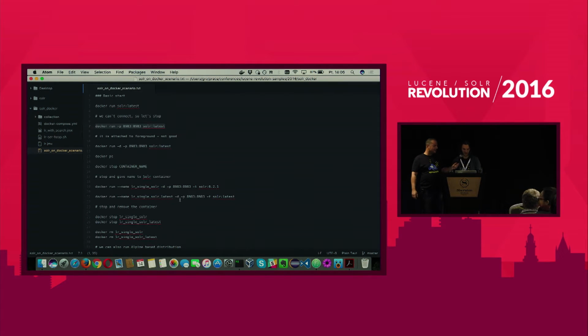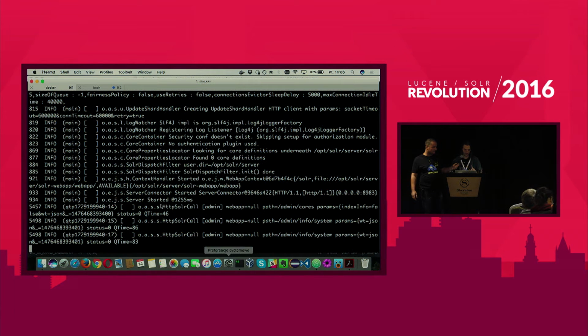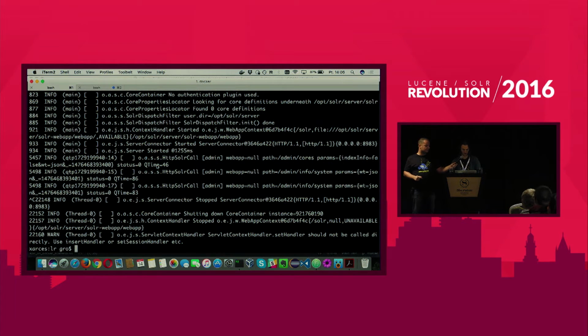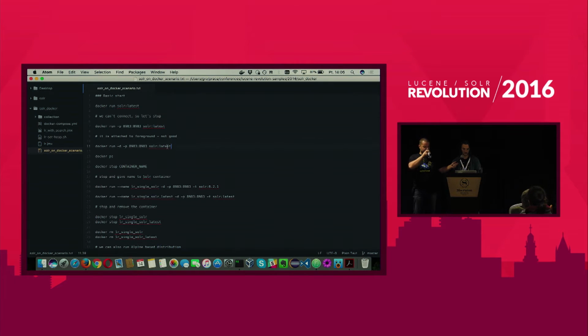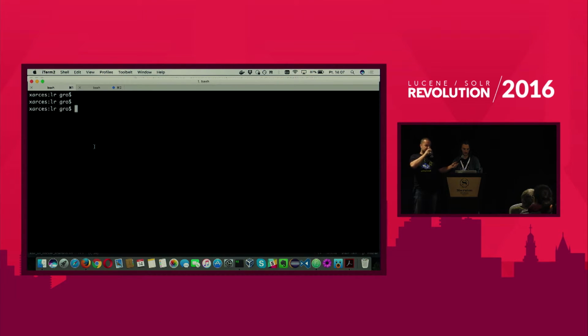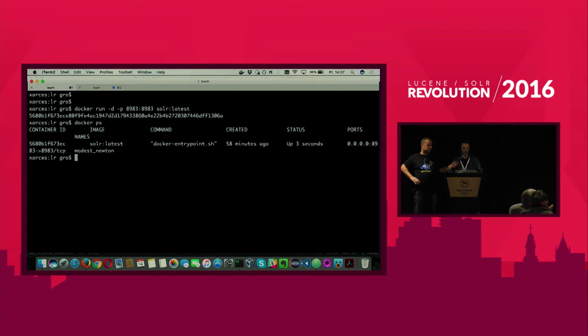Okay, so now I'm going to give it a name, because... no, I'm not going to give it a name. I'm not going to start in foreground, because that just sucks. You don't want to attach the thing to your terminal, right? So I'm going to start it as a daemon, with -d, and this will go to background. Now if I do docker ps, it's going to show me the very nicely named modest Newton image that it created. It's a kind of arbitrary name.